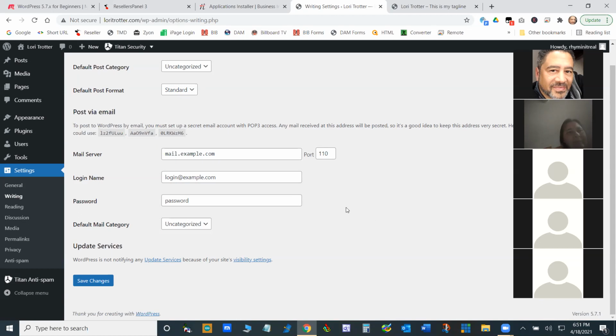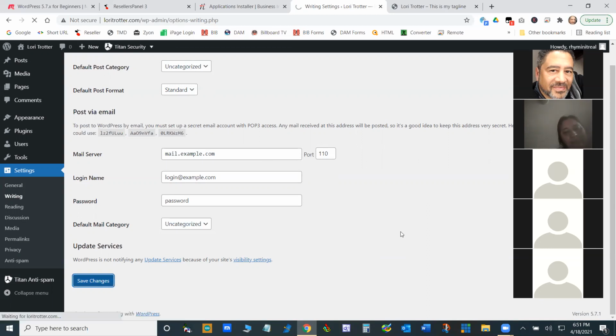Another thing here, which I'm going to go back and show you later, is this right here, update services. This is very powerful, and no other website that I know of does this kind of thing. If we go back to the general settings and tell the system, I think it's under reading, to tell the system that Google can find us, this thing's going to open up right here, and you can put in ping services, and every time you post a post, it will automatically tell all the ping services like Google and AOL and all of them that I just put something new in the website, and it'll put you in the system all by itself. That's very powerful. Okay. So that's all we need to do here.